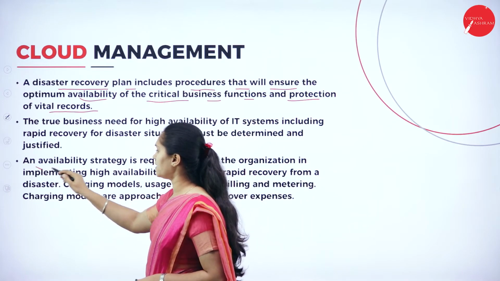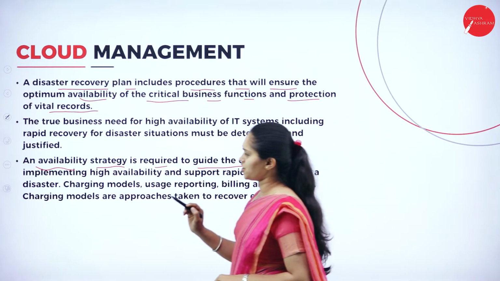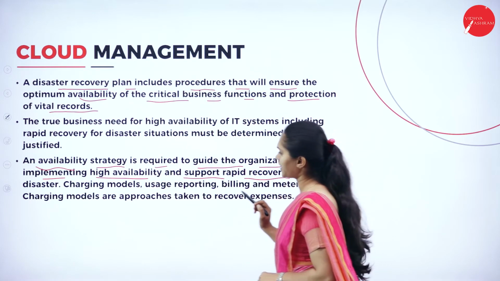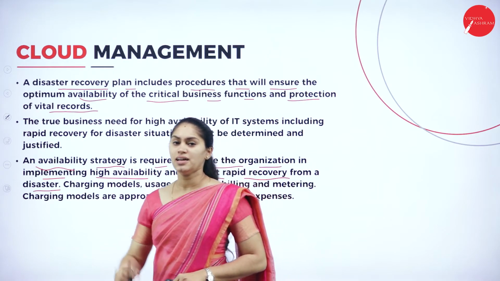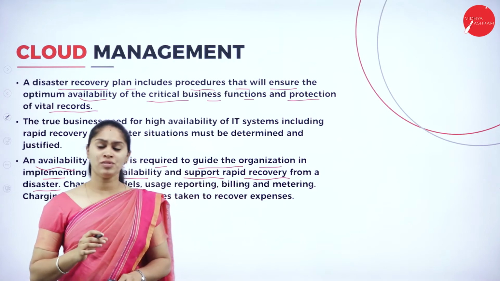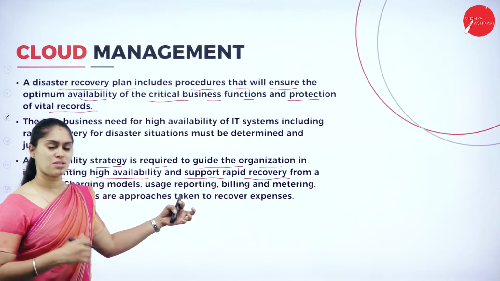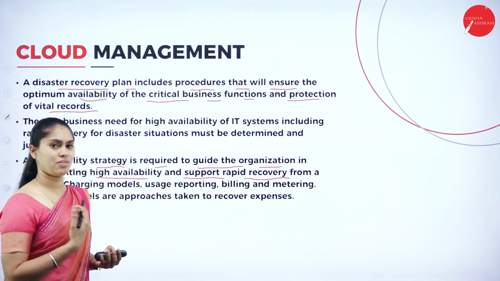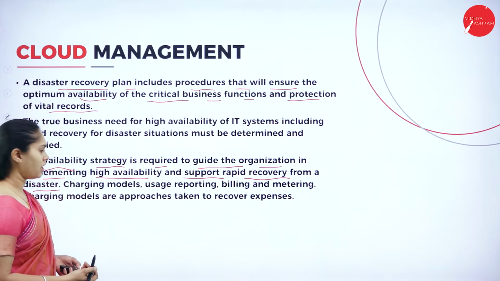And also an availability strategy is required in order to guide the organization in implementing high availability and support the rapid recovery from the disaster. So the organization has to have the features of high availability. Along with that, its recovery rate must be very high. Then only can we render the services to the customer on time in order to keep their trust.